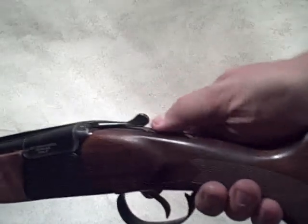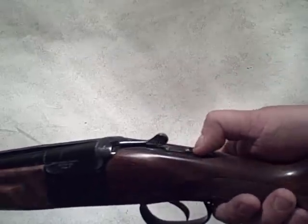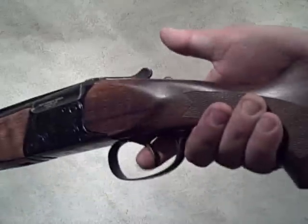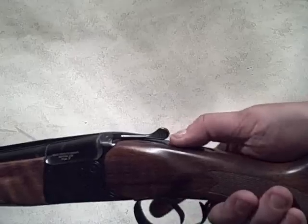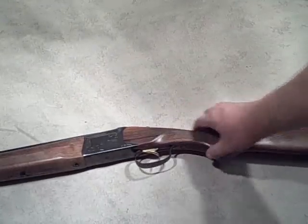It does have, as you noticed, I keep forgetting because it's been a little while since I used this thing, a thumb type of safety. When it's up, there's a little red dot that's visible. When you cover the red dot, the safeties are on and the triggers don't work. That's about it. Everything else on this would be taking it apart for maintenance.